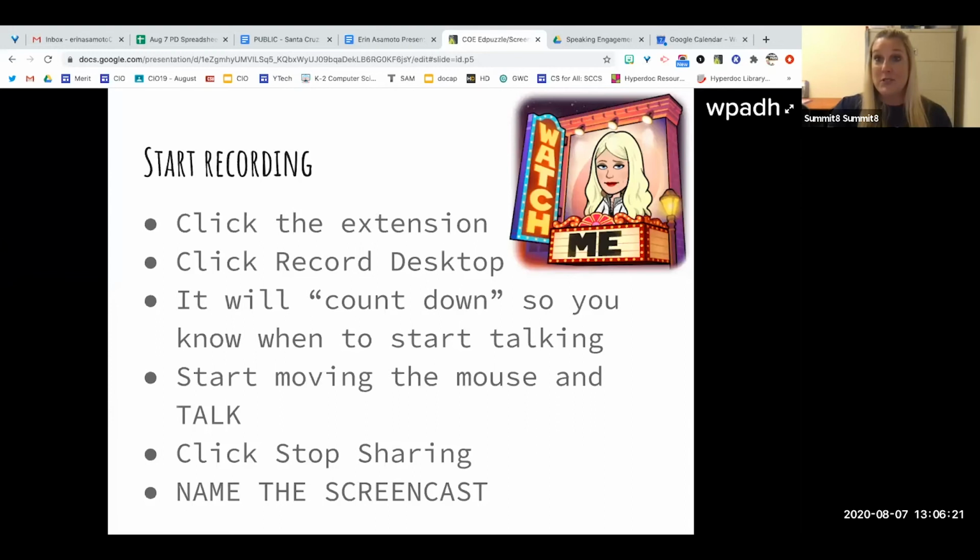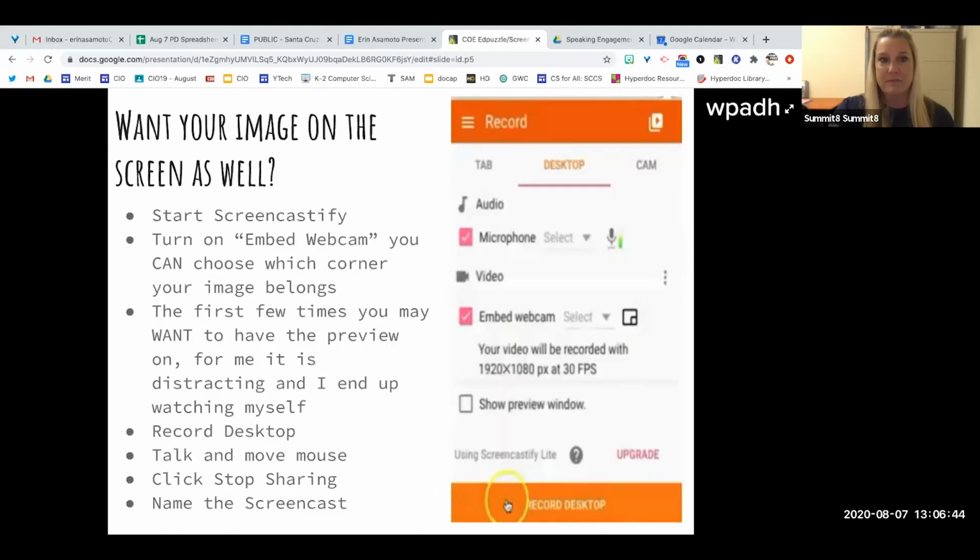And I encourage you to be very careful with the names so that you don't get scattered on what is what. But once you name it, it goes straight and downloads to either your drive or to your computer. If you're working on a Chromebook, it doesn't have the storage space, so it'll just save it to your drive, which is a huge lifesaver because we don't want all that storage on our computers.